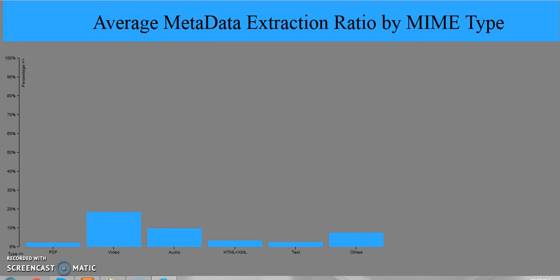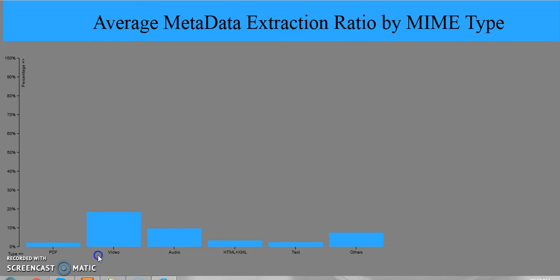Next up, we will check the file size diversity of the CCA dataset by MIME type. In this analysis, we have computed the size ratio of the Solr index to the file size of the original data that we have.